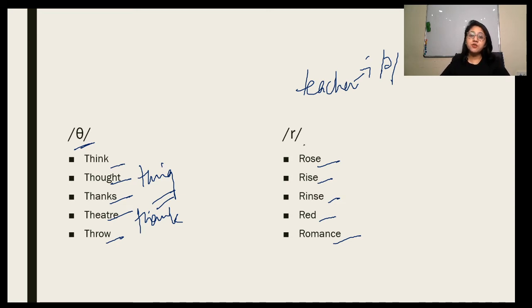But in the case of Americans, they roll the tongue. So teacher for British would become teacher, and for Americans, teacher with the "r". So it's very important to understand that the British don't roll the tongue and the Americans roll the tongue. And both are unique and well accepted all around the world. It's just the difference in pronunciation. All right. So now let's move ahead. Yes, Anvesha has given us roller.